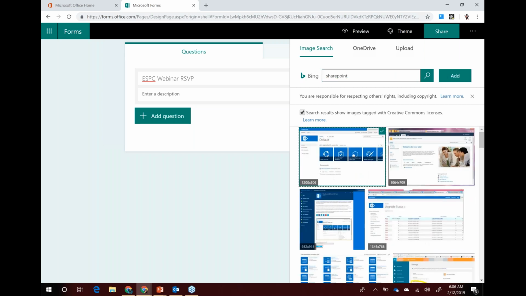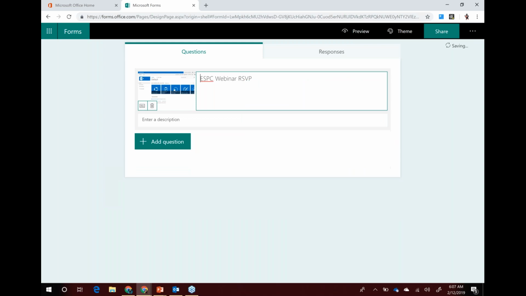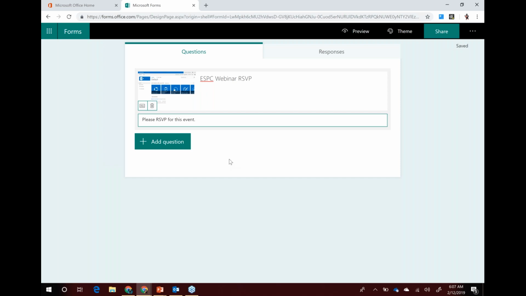Okay, we'll select this one, and then we'll hit Add. So you can see we now have the ability to put the image here. We can put in some instructions for our users. So you can say, please RSVP for this event. And now we can start building in the form and gathering the information we want from users.